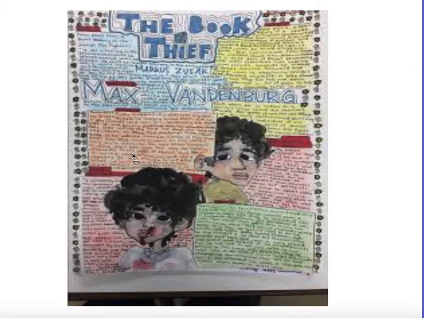Okay, here's another one. This is a book called The Book Thief. They definitely have a border going along. They got some really cool art, and I love the way that this writing is over this person's face. I'm thinking they must have started by drawing the person and then filled it in. And you can see this person had a lot to say. And then we'll look at one more.